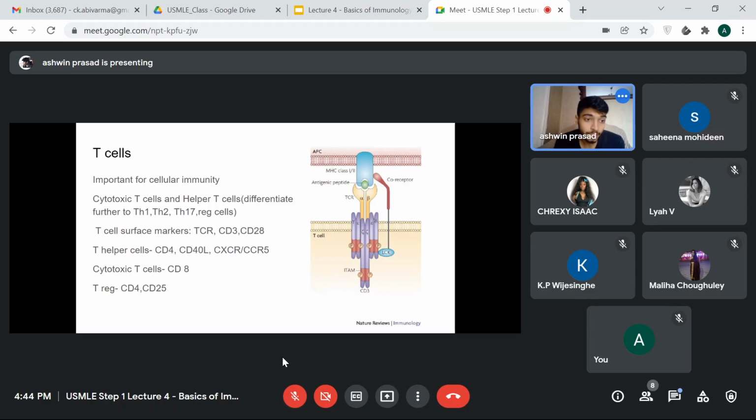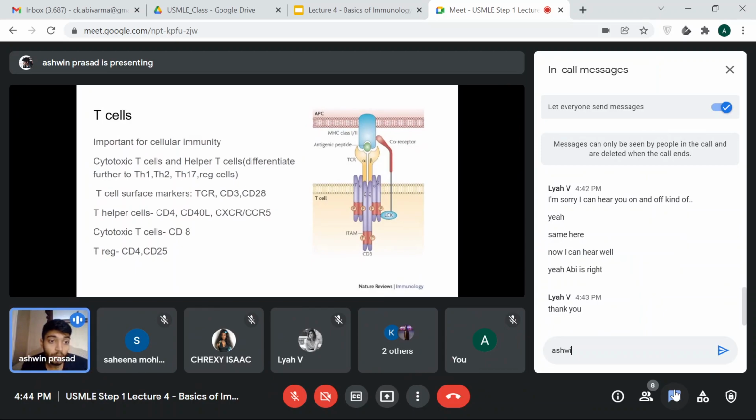Those are the two main things you got to remember. But like I mentioned, CD4 and CD8 are specific to the exact type of T cell. But what we also need to know is that there are some markers that are common to all types of T cells, which is again important to remember. So the T cell surface markers that I mentioned in the first line, TCR, CD3, and CD28, must be there on all T cells, irrespective of what kind it is. So they are the ones that are surely there.